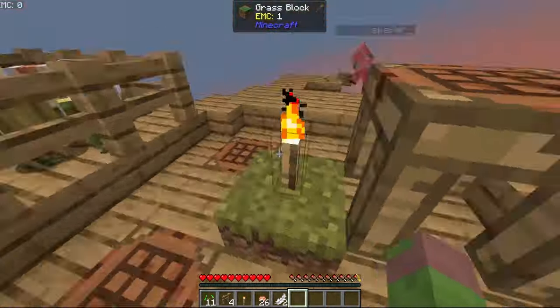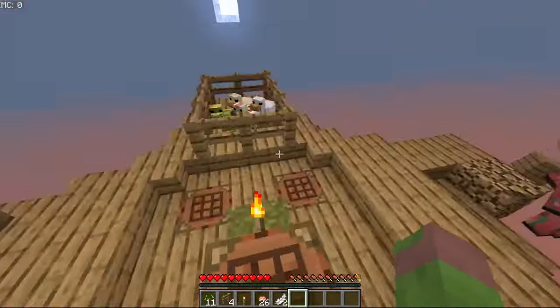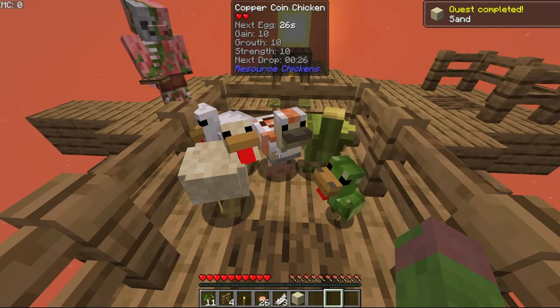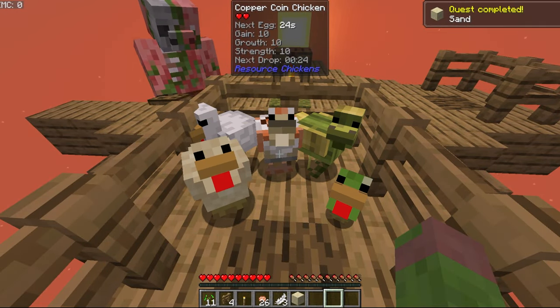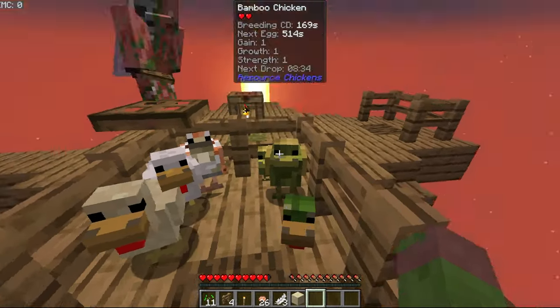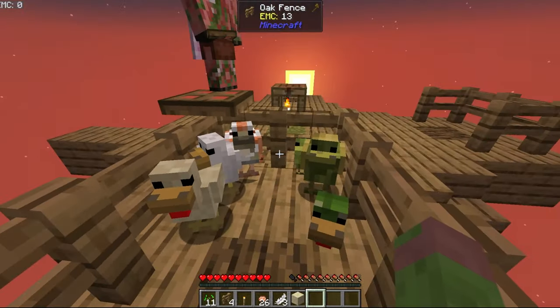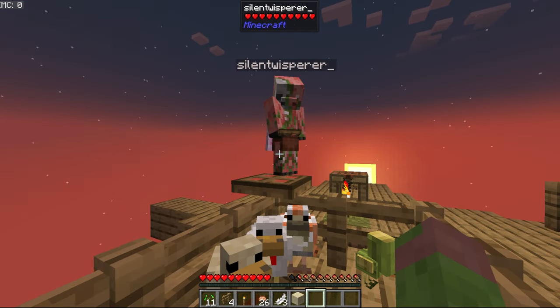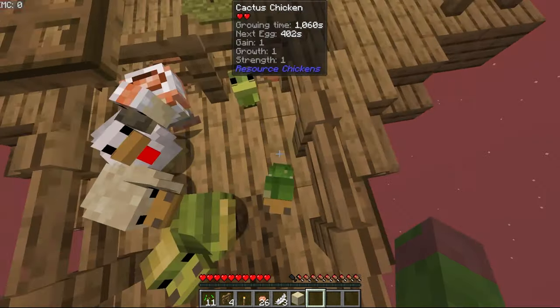We got sand. There's sand in the pit. Why did you remove the trapdoor? Ow! Oh my god, the cactus chicken hurts if you step on it. Ow, we're actually on a time limit because in 20 minutes this little thing is gonna grow up and kill every single other chicken in the pen. Is it? Do they hurt each other? I mean, it hurts me.